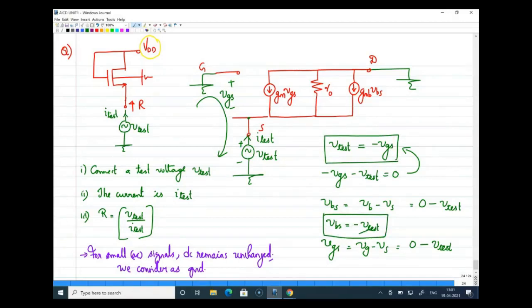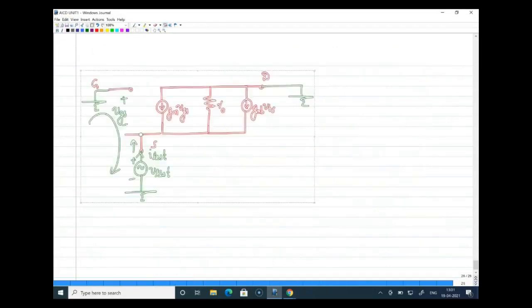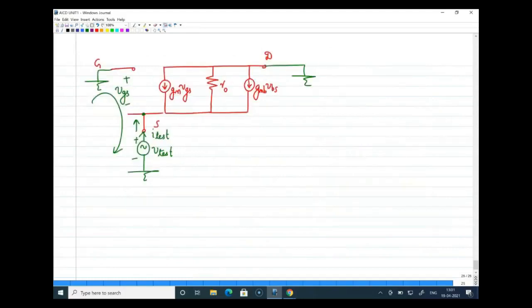With this, you can go ahead and write the expression for Itest here. You can see that Itest is the current in this direction, and there are currents coming in from the opposite direction. So I'll take this to the next page. All right. So this is Itest.